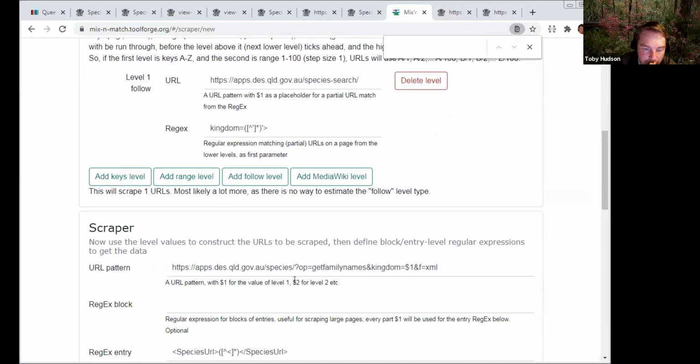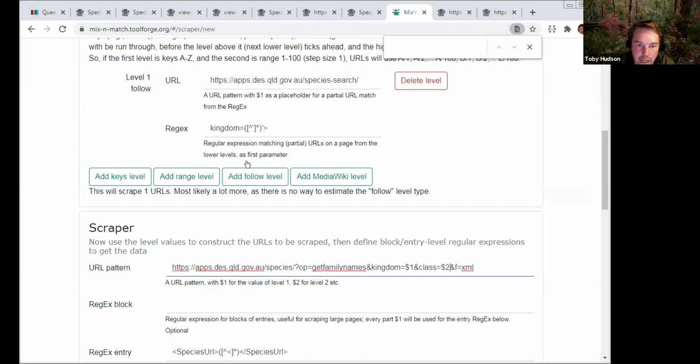Sorry, just thinking briefly. I'll try and talk through my thoughts a little bit. One option would be to extract the kingdom as one parameter, and then as a second string matcher, extract the class. Then we could put them back together differently: kingdom equals $1, ampersand class equals $2.